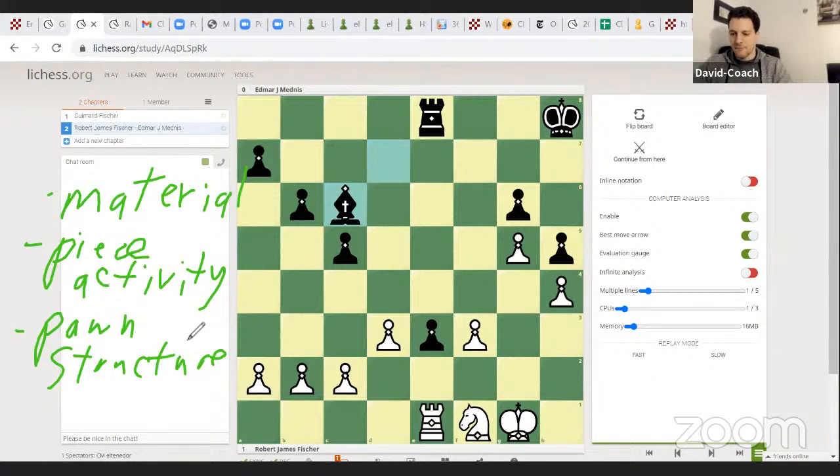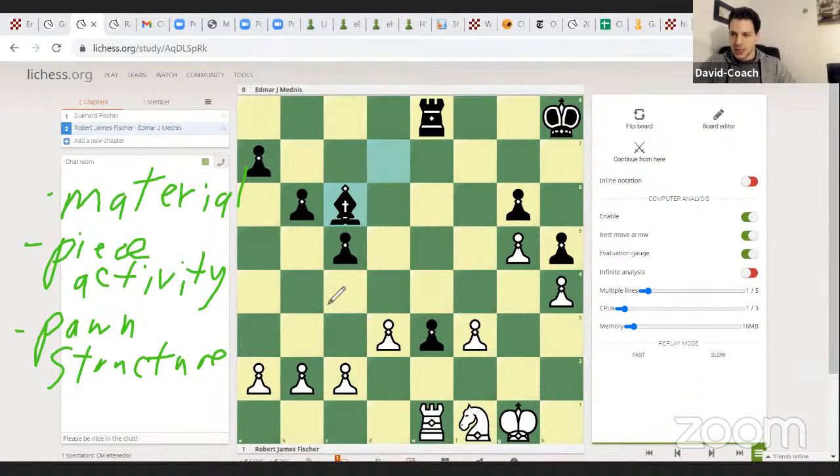Let's see, in the last game, that affected the H file opening and the C file opening. I mean, that affected all the tactics that happened. Whereas now it's going to be about: do you have the potential to win your opponent's pawns? Because the endgame is pretty much you just want to have enough pawns to get a queen, or can you get a queen? So can you win their pawns, and can they win your pawns, essentially?